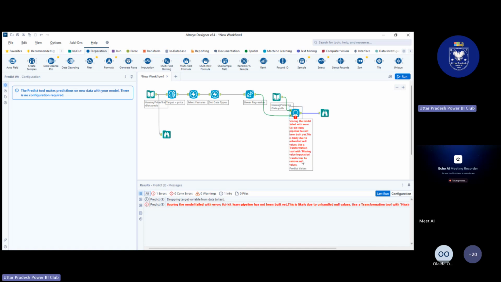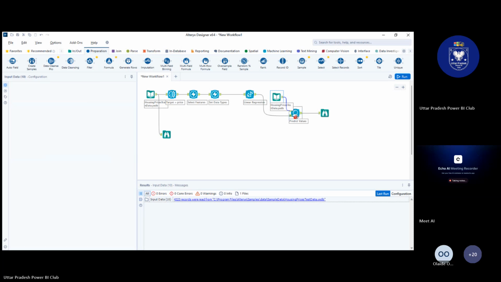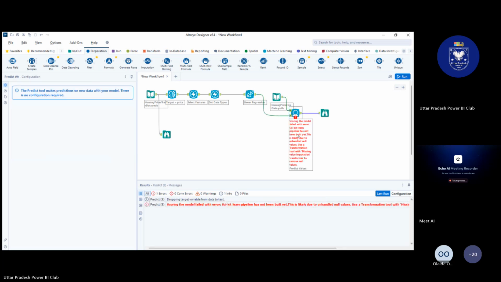It's clearly mentioned to use a transformation tool with a missing value imputation transformer to remove null values. That means this data set has null values and we need to remove those. So we have the transformation tool.